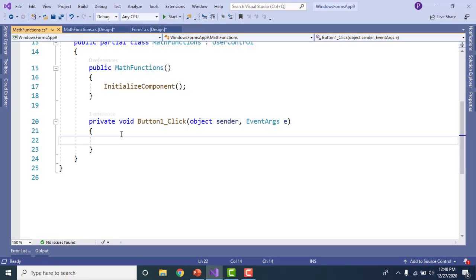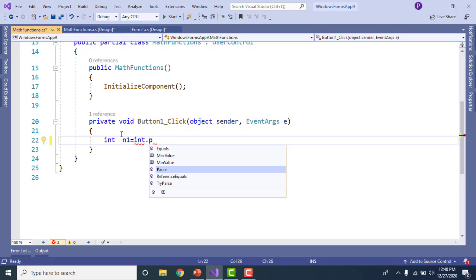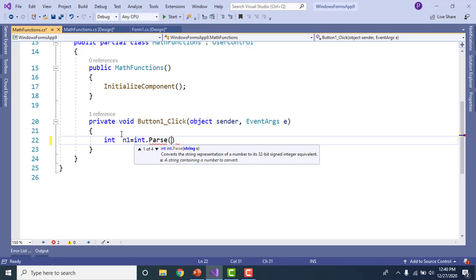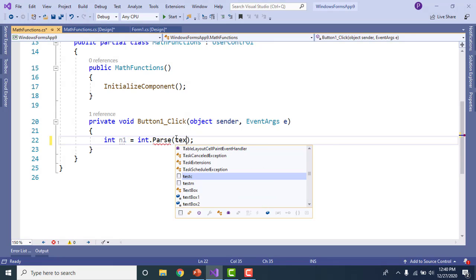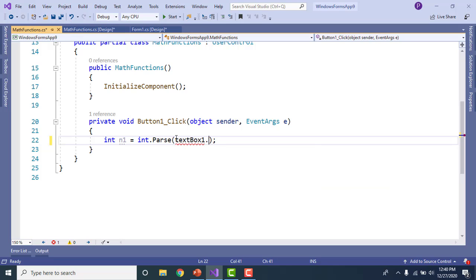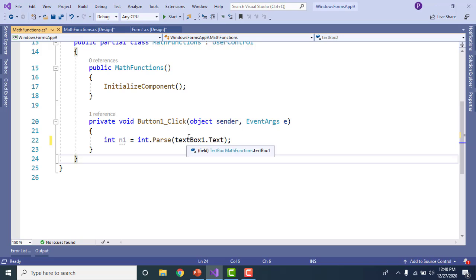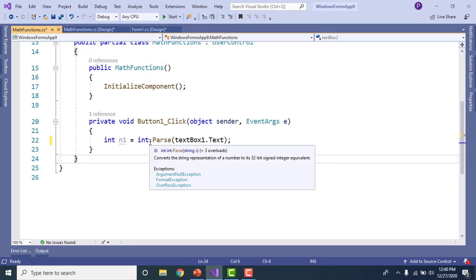So now I want to add the functionality. n1 is the variable of integer data type, and this will be taken from the keyboard using the text box. So int.Parse, and the data will be taken from the text box. I have the first text box, textBox1.Text. Now you can see that the text property is typecast into integer.